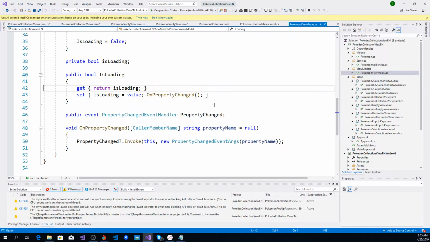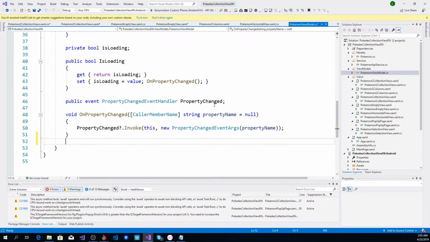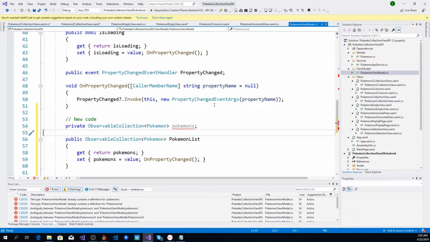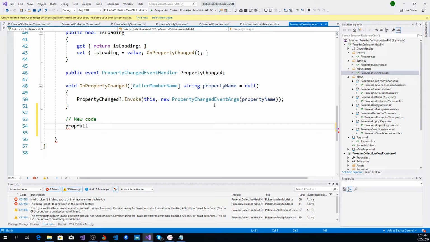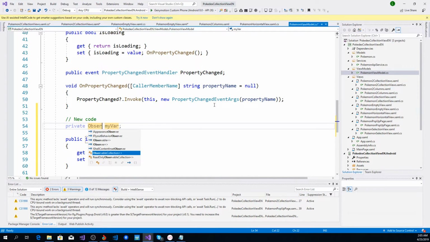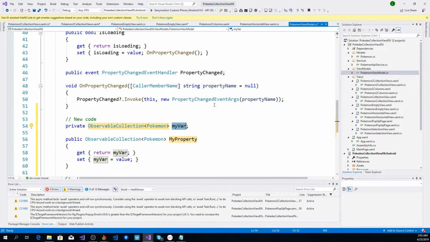So in this case, for the Pokemon view model, I will create a couple of observable collections, which you just saw in the XAML file. So the first one is, okay, I will do this as it should be. Propfull, ObservableCollection of Pokemon. The name is IcePokemonList.